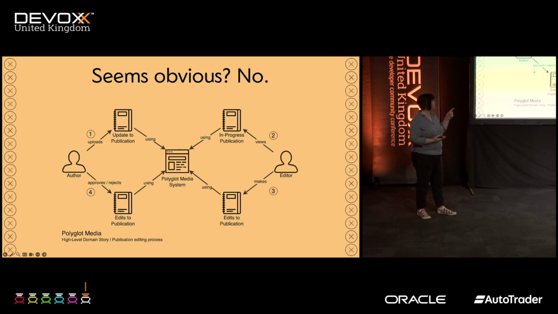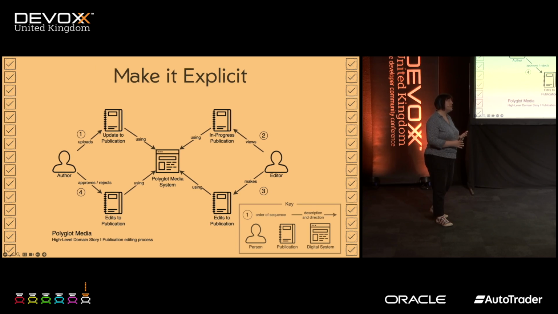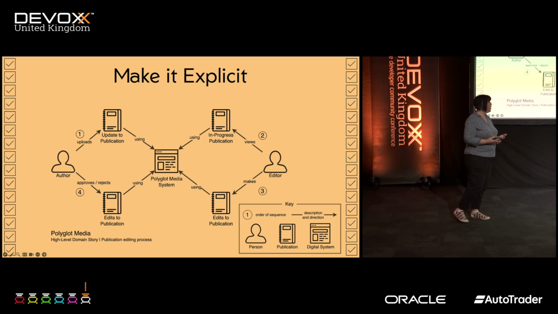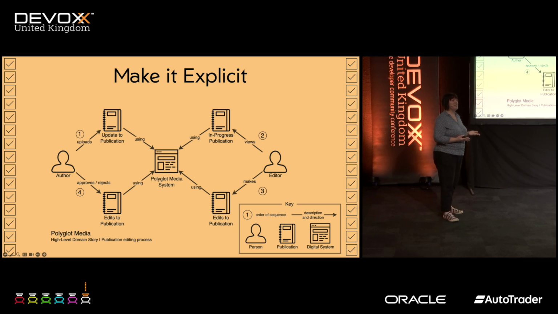We've got 1, 2, 3, 4. And you look at this, you're like, oh, I chose these icons. It's really obvious what they mean. But don't assume other people think of it in the same way as you. Other people might think that these things mean different things. We can also say that, look, the numbers mean order of sequence, which, yeah, that's obvious, isn't it? It must be the order of sequence, but someone might think it means something else, like priority, or who knows what they might mean.